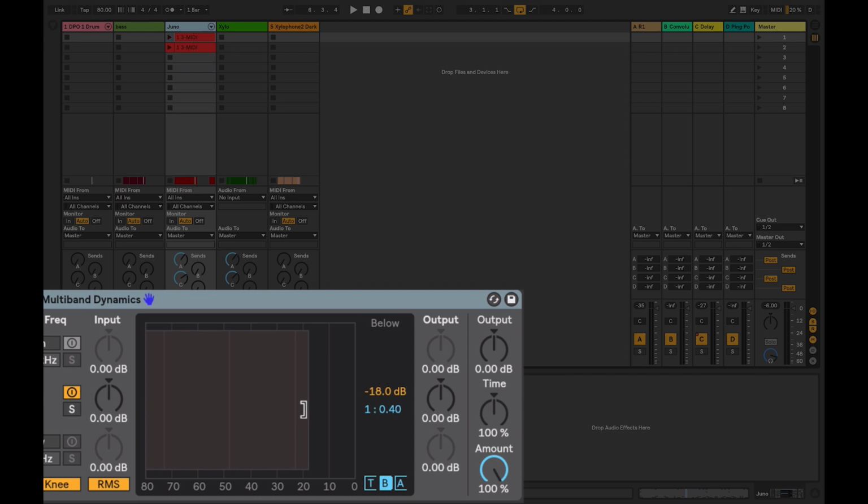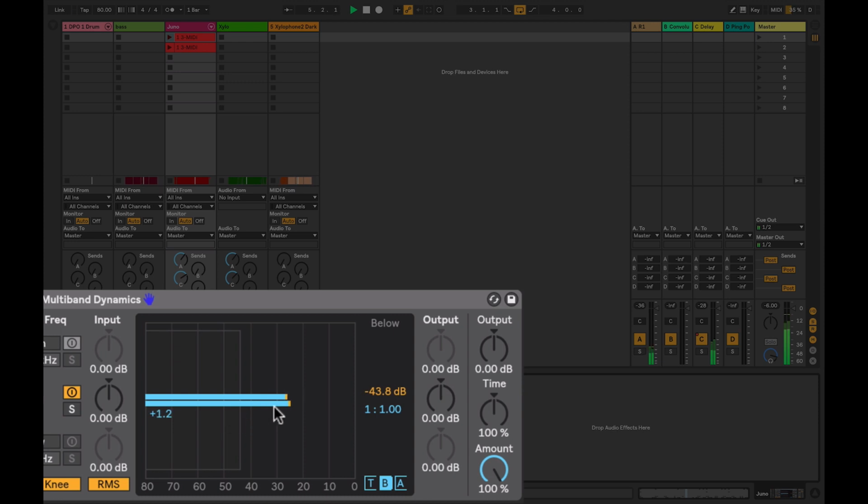And what happens in a downward expander is that once the signal goes below the threshold, the signal will be attenuated even further, thus increasing the dynamic range between the peaks and the lower level material. So I'll reset my ratio to 1, so there'll be no expansion being applied. And this is my threshold that I'm going to adjust here.